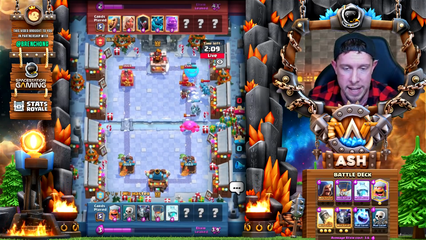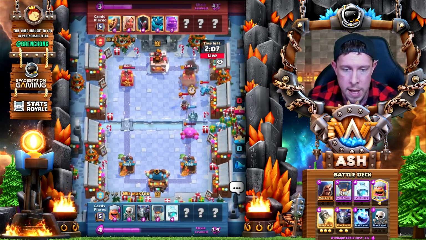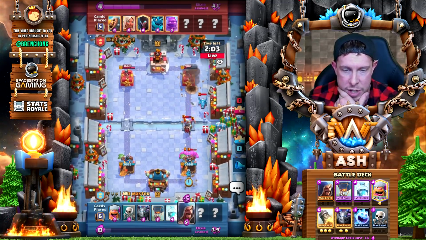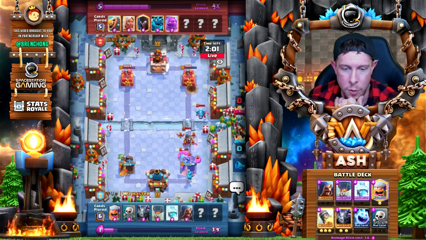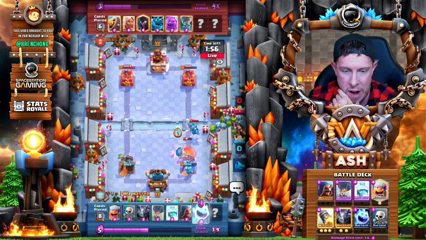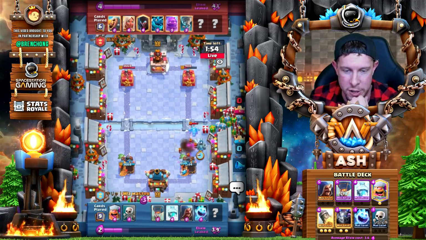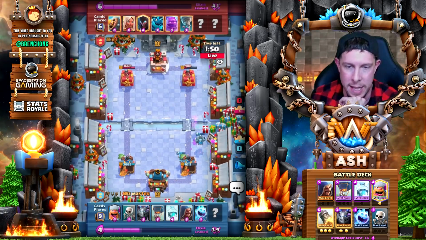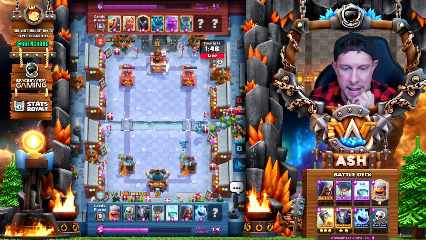A very, very nice elixir golem by the opponent there. Even though we'll kill it, it actually allowed him to keep his Electro Dragon alive. And the Wizard's gonna do work here against all of this elixir golem crap. Blobs, I guess, is the appropriate term. And we do maintain the damage advantage, albeit ever so slightly. About just over a 1,000 HP advantage.